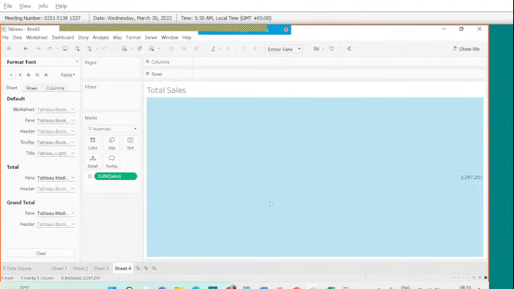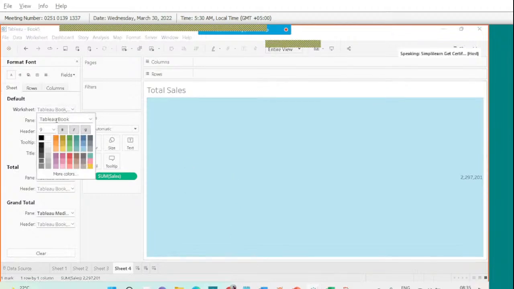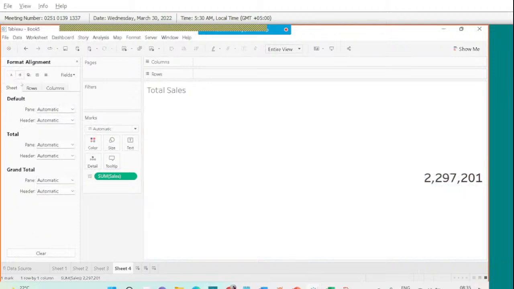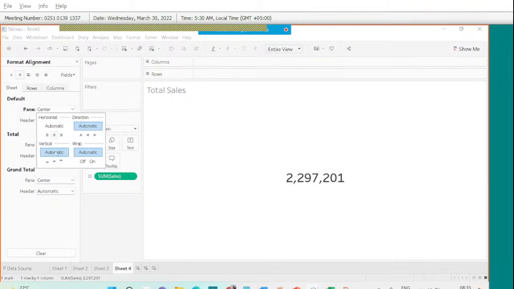Right click and format. Then you can increase the font size, make it bold, and change the alignment to the center.